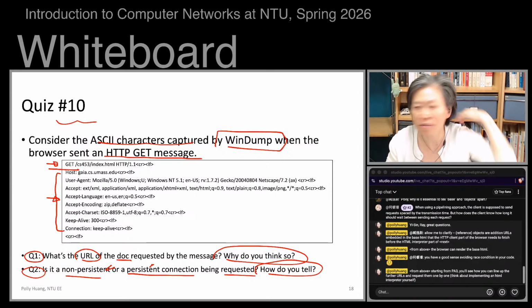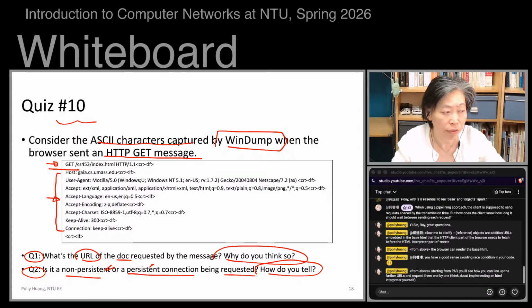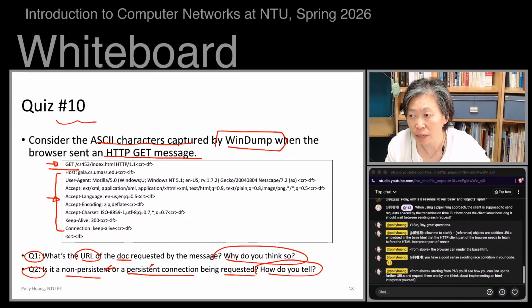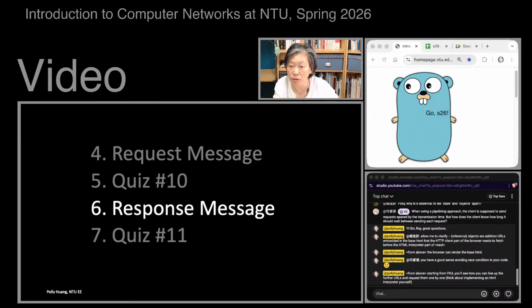Not that hard, right? The request message, straightforward. And if you look closer, because it's in ASCII code, you figure out what the client is asking for. You also figure out how the server potentially interprets the message. So humans are intelligent, I have to say. Good. And I know that you guys will get this right, so Polly will come back to check on your answers after the class. And let's move on to check out the other message, the response message. I guess that you guys are confident now learning the response message.